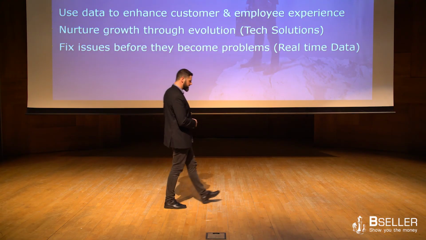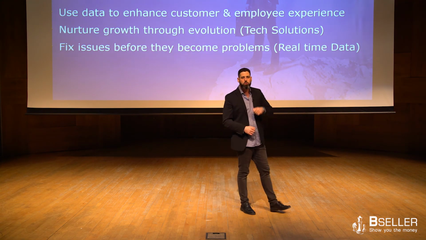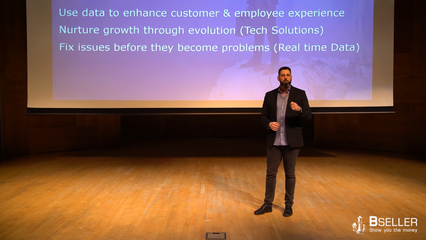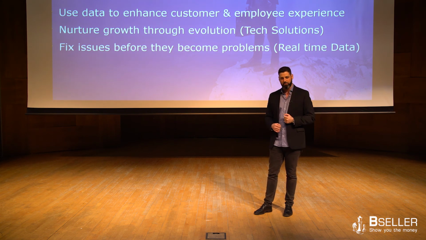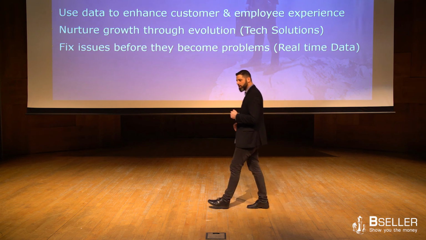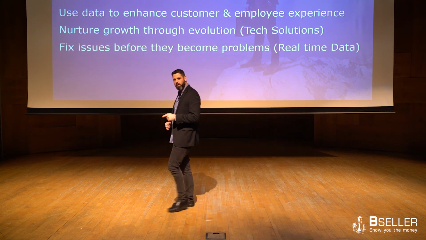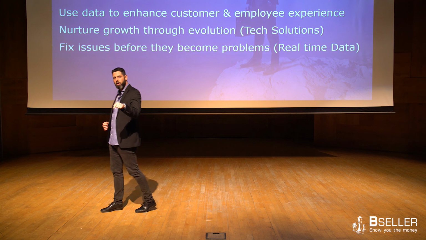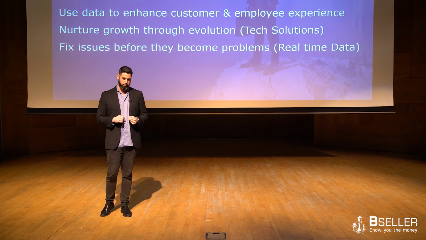And the last thing we expect is that when they have so much data, they need to be able to see the problems before they happen. They need to be able to fix them before they happen. They need to be able to recognize that some deal is in jeopardy and need to be able to influence it in the right time, in the right place, with the right sales rep.